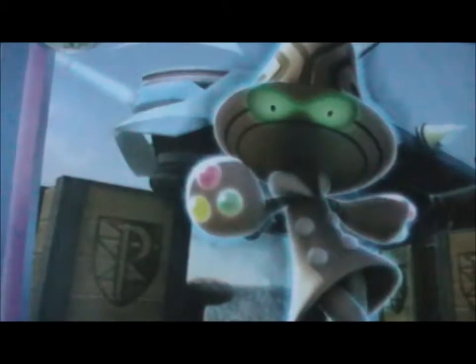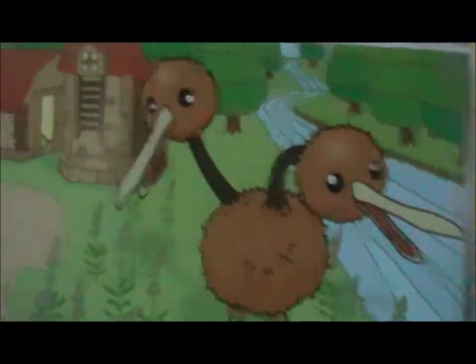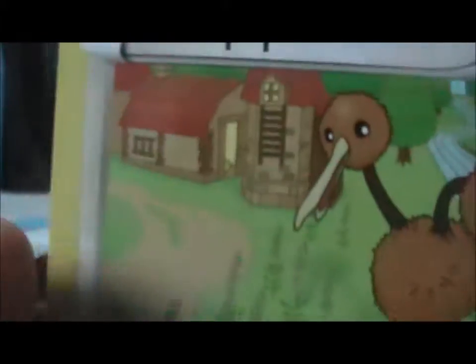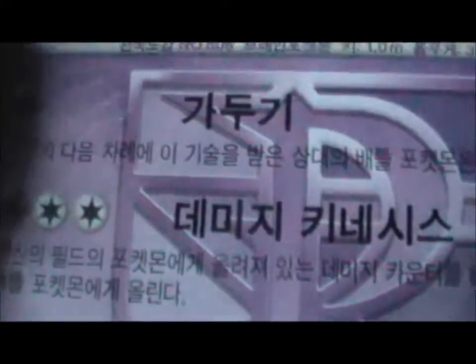I'm assuming that's like Plasma BIM or something. I couldn't tell where it was for a second — I thought that was a Volbeat's head, and then due to the green I thought it was a Kirlia or a Ralts or something. That card is from a different set, out of a different number — 70. Doduo. Pretty basic Doduo artwork: happily standing near a river, near a house. The owners of the Doduo probably live in the house, maybe. Going back to the Plasma card for a second: 90 HP, that's pretty good. Attack does 20 and an effect — I don't know what the effect is.